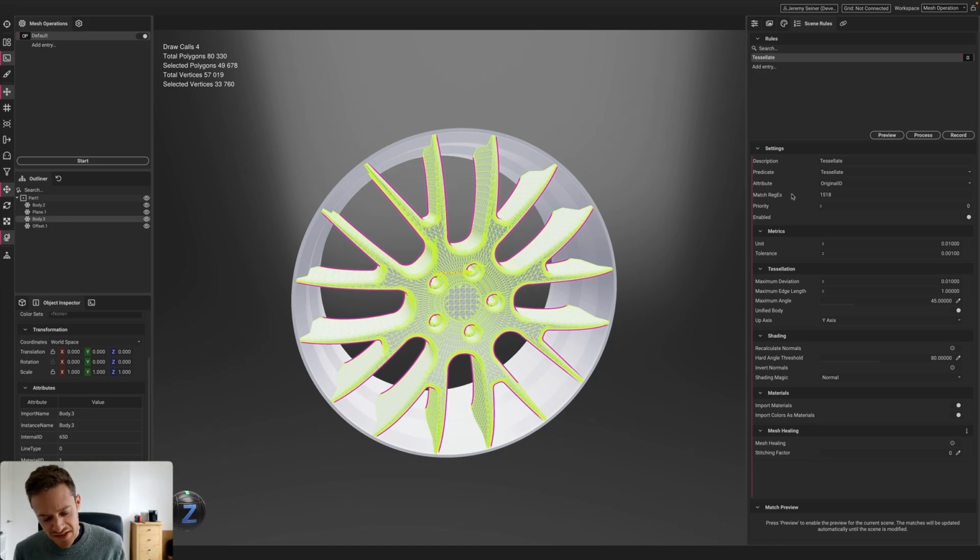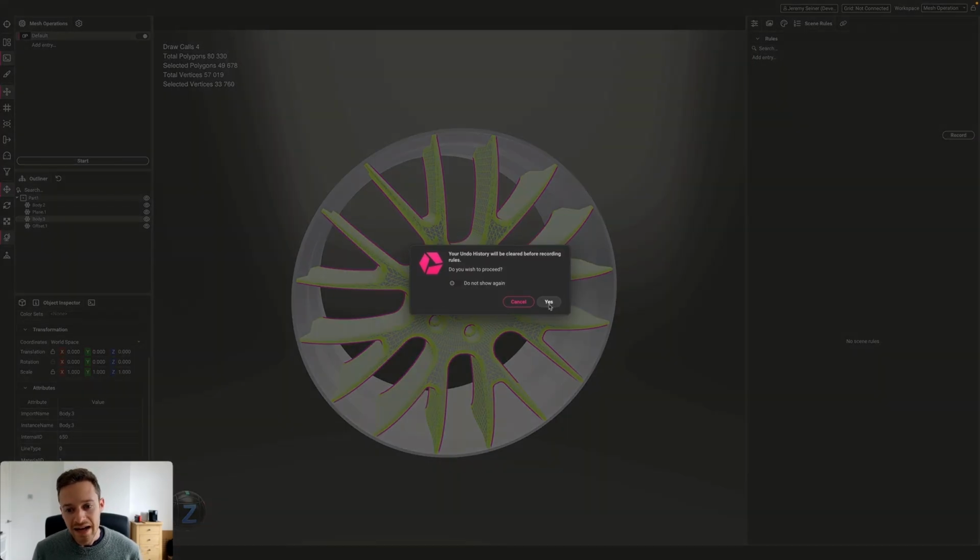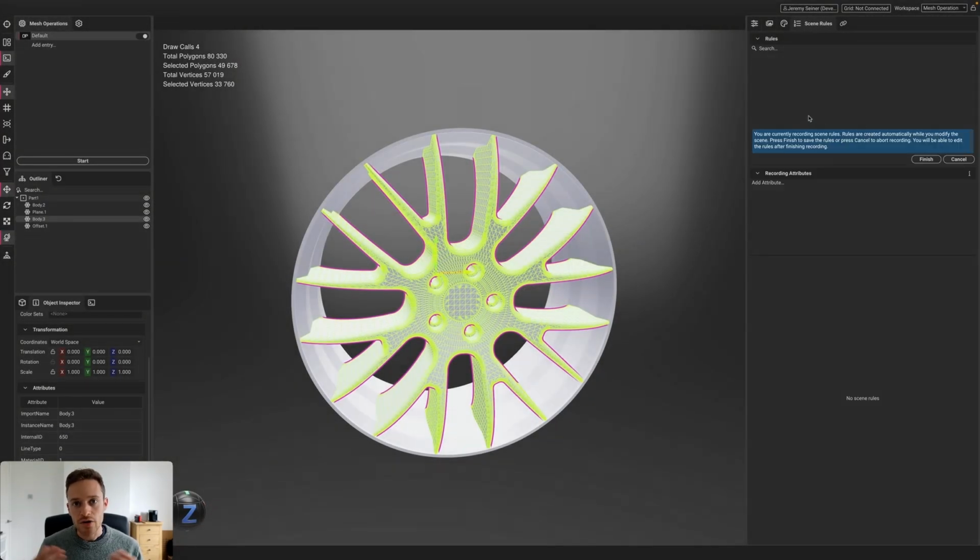So now the next thing that I want to do is I want to set up our scene just like we did initially in the beginning of our CAD demo, but I want to do it with scene rules. Now we could go ahead and create these scene rules manually, but instead I want to show you a more powerful way and a quicker way of setting up these rules, and that's by recording them. So I'm going to delete this scene rule. I'm just going to go ahead and hit record. And now every action that I perform is now going to be recorded as a scene rule.